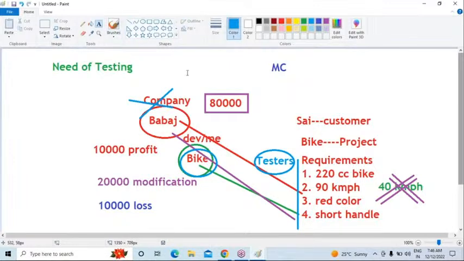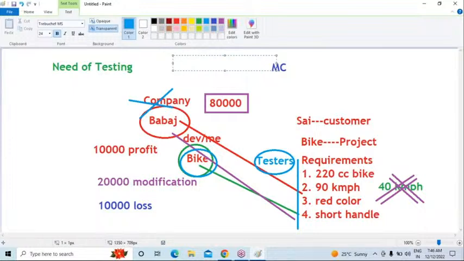Same like that, all software companies maintain testers to test their software applications before delivering them to the end users. If they are not giving quality products, then definitely next time they won't get the business, they won't get any profits, any references, any fame, so they cannot sustain in the market. So in order to avoid all this, testing should definitely be conducted on any application before it is delivered to the customer. So this is the need for testing.